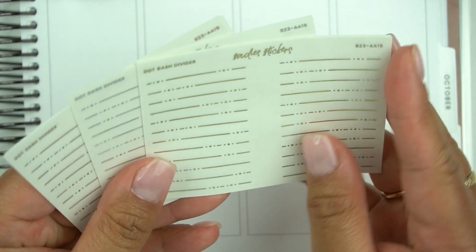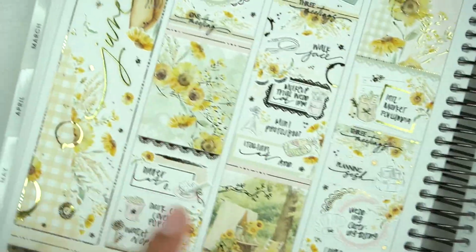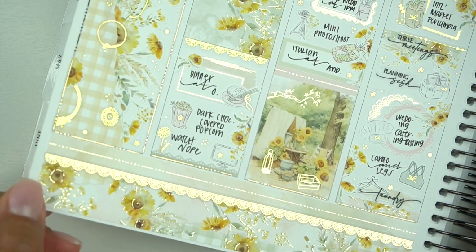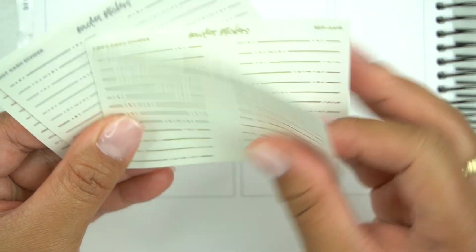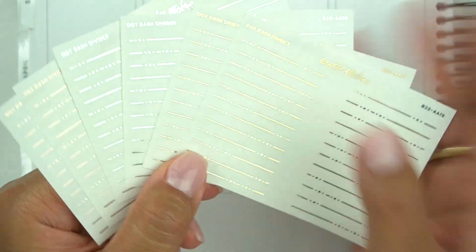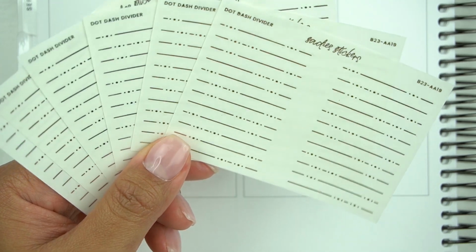And then this, my friends, I just did a plan with me using this divider. I believe it was here. And I'm obsessed. I remembered hauling this, and I messaged Alicia and I was like, oh, is this in your shop? She's like, oh yeah, I just released that on $2 Tuesday. So I was like, oh, okay. So happy she brought back the favorites because I needed to snag these on their own sheets. These are gorgeous. If I get the chance to update my freebie, I'm likely going to add this to my freebie just because it's so, so pretty.